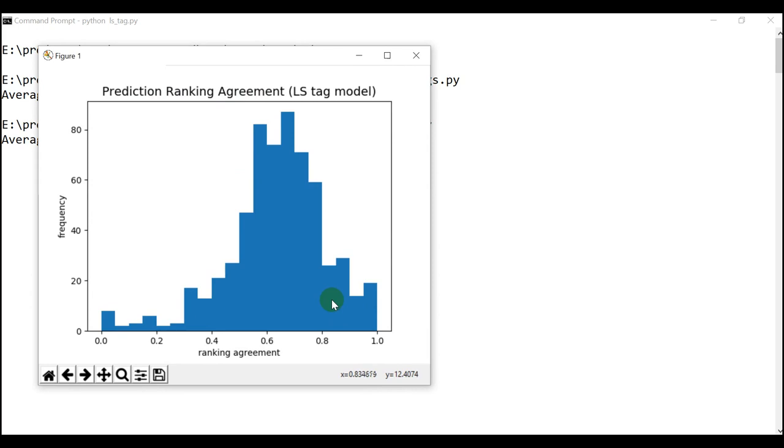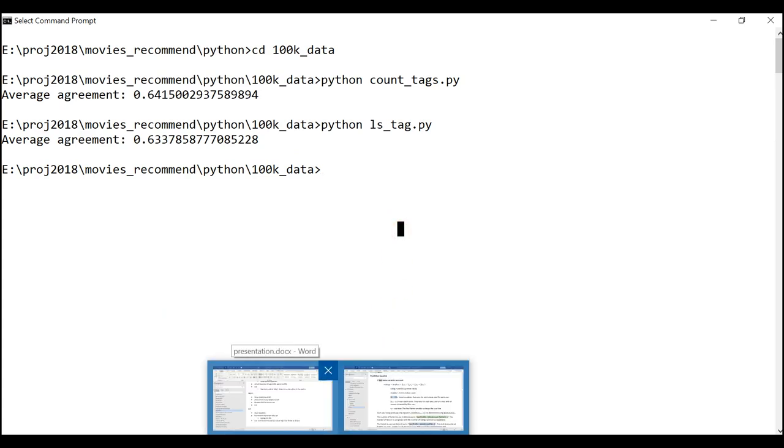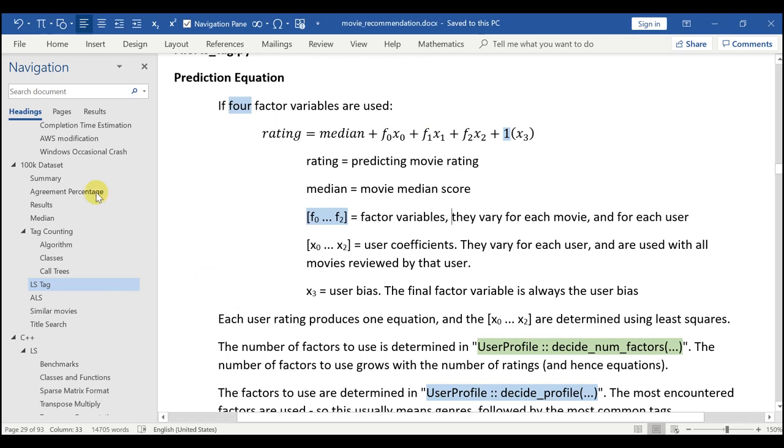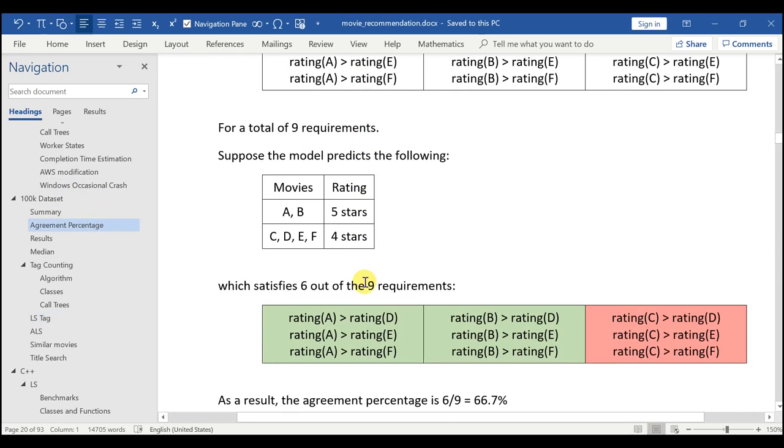And I kind of want to point out, this is a good time to point out that this one's kind of more obvious, that there tends to be a peak at the very end. This is like 100% agreement, okay? At the very high end. There's a tendency to do that, and now's a good time to point out why. The metric that I'm using tends to do that, the metric itself.